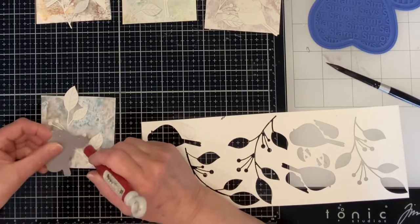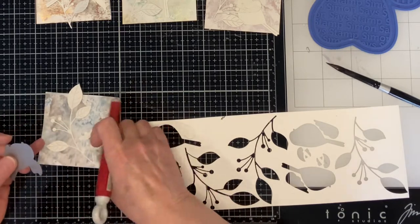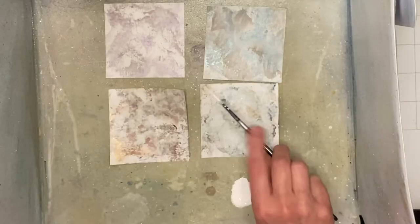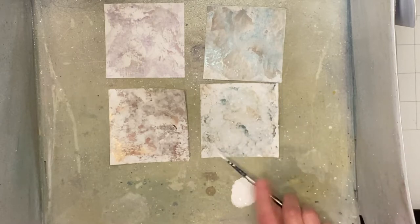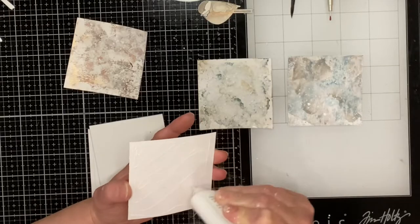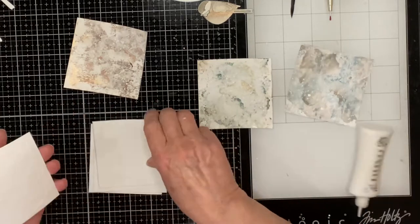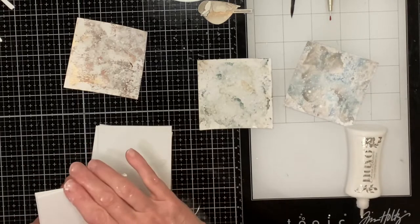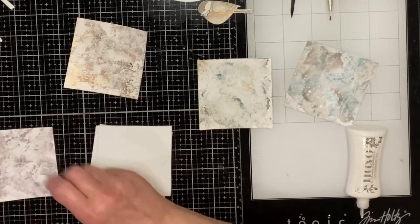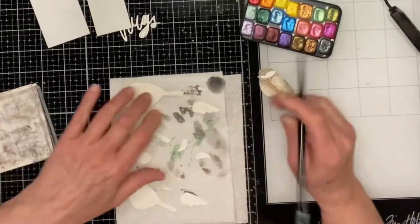I use watercolor paper to die cut all of the chickadees and etched berry branches. As it turns out, I decided not to paint the berry branches — they could have been cut from ordinary cardstock, but I didn't know that at the time. A small watercolor brush was used to apply fine spatter to all four panels using watered-down gouache. Gouache dries very quickly, and in no time I'm able to mount the panels on foam squares the same size, popping them under some weight until they dry for good contact.